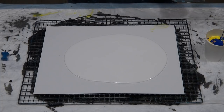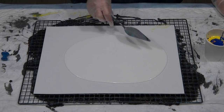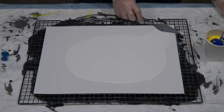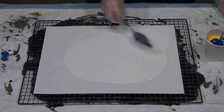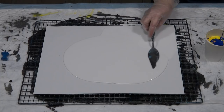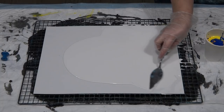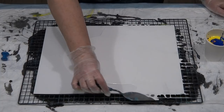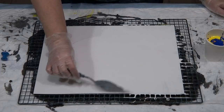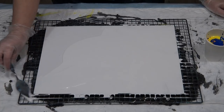I'm just going to spread the paint to the outside. I want most of the paint in the middle, the thickness of it, but I'm going to just spread some out to the edges. These little spatulas are great to use in your paintings. I use them a lot. I use them to cover my canvases on the sides. You can pick paint up with them and put it where you want it on the sides. So they're a very useful tool to have.